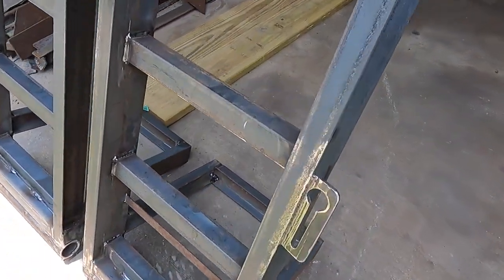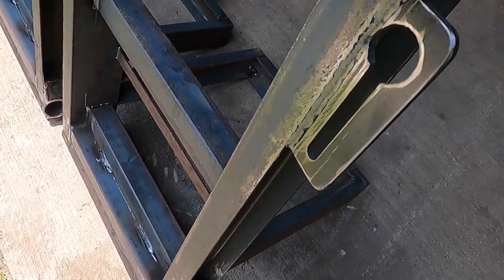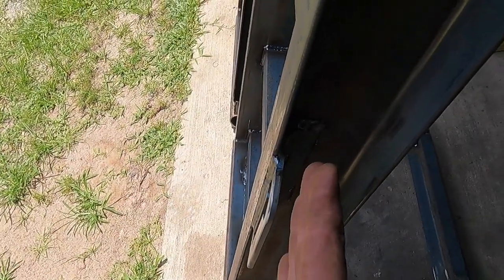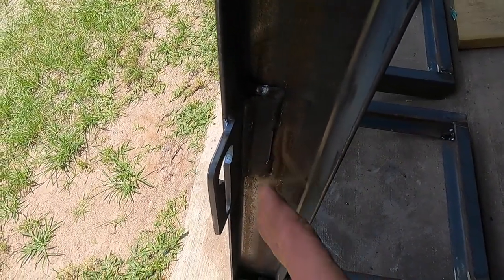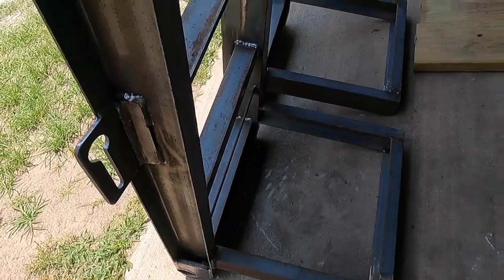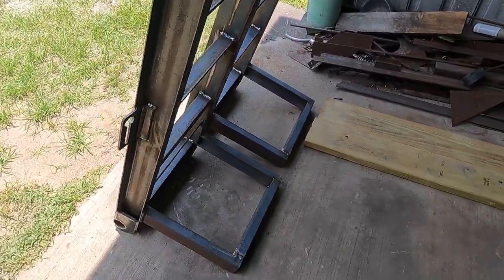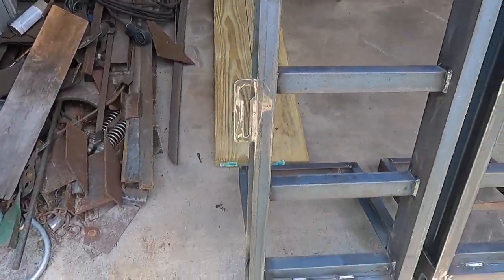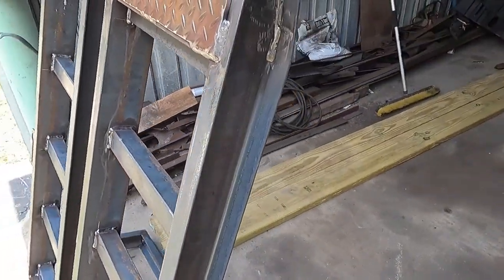But got the little chain holder brackets cut out. Hopefully those will work pretty well, look a lot better. Got them. They are a little bent just because I'm matching the angle of the channel, and then got a little reinforcement there, so hopefully they hold up for us, don't bend up. They all look pretty decent, but yeah, I'm gonna start on the next project now, since as I said, I got more than one going on right now, so we'll be painting these here in a little while.